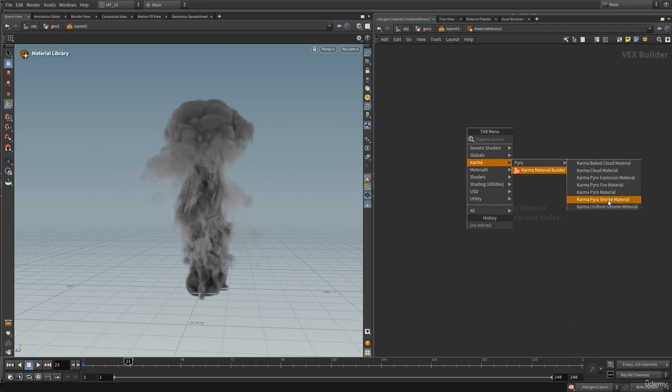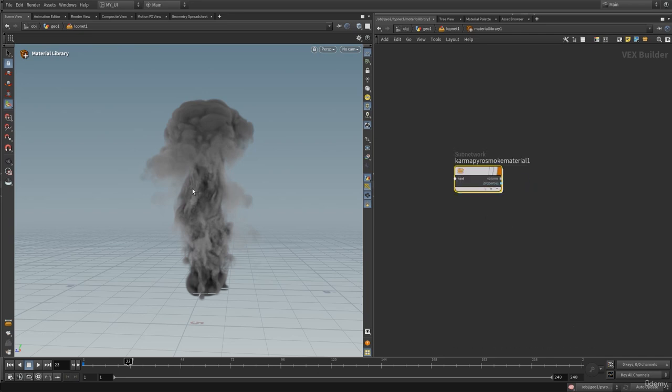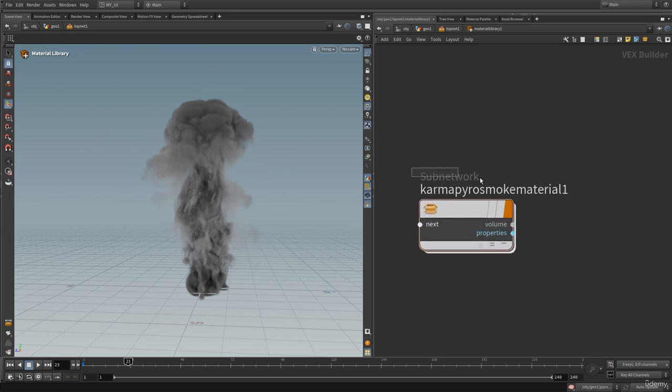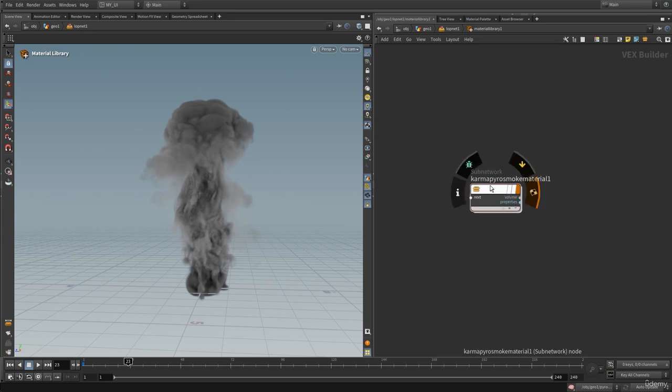Let's add the Pyro smoke material because I want to render my smoke simulation. And here we have the smoke material. Let me enable the parameter, and to actually access the parameter, it's a subnetwork. Here as you can see, it is written as a subnetwork, which means we need to dive inside to have access to the material itself.